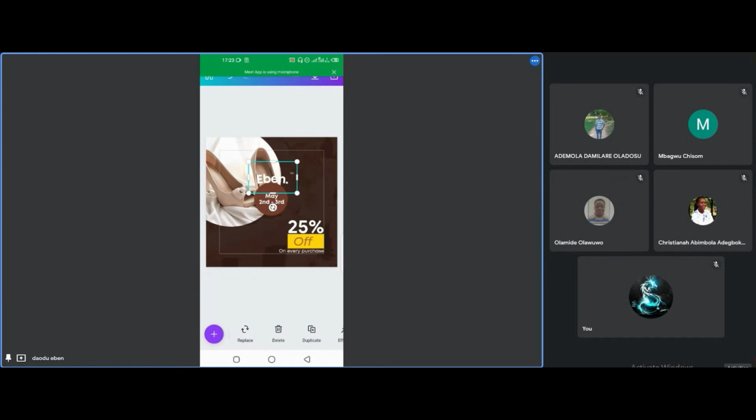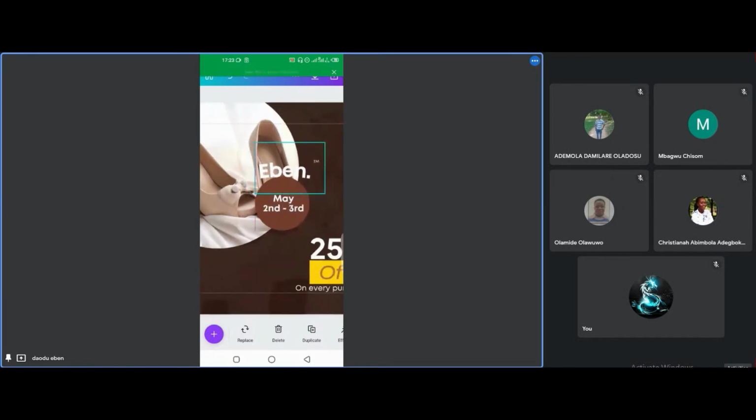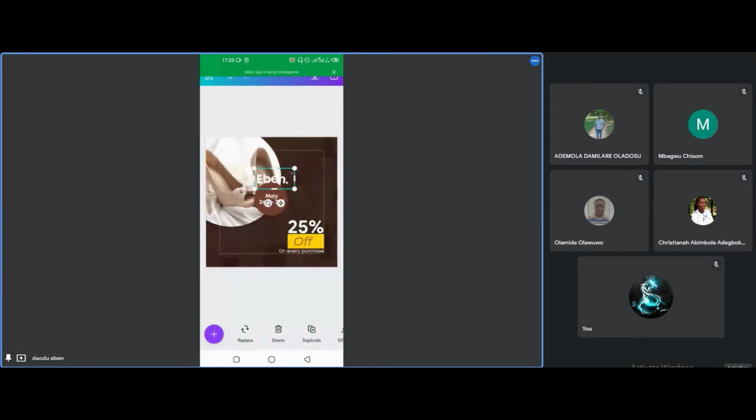Let me use this opportunity to explain what the TM means. TM and R. A lot of people ask, what does TM mean and what does R mean? What's the difference? Both are a trademark, but TM is free, which means you don't have to pay for it, while R means you've paid for that name. So that means that name belongs to you. Nobody has the rights to it. So TM simply means trademark.